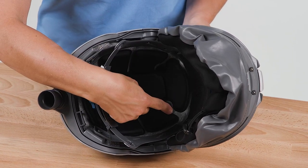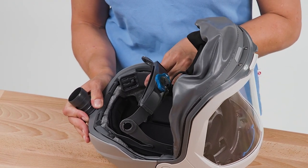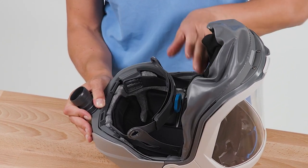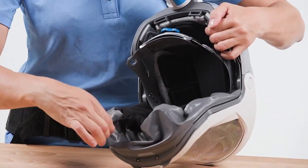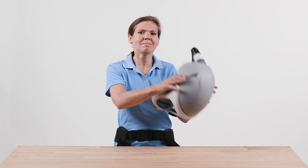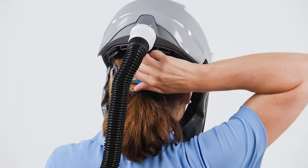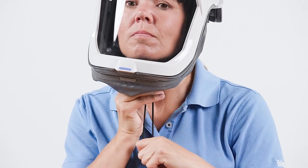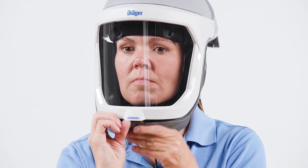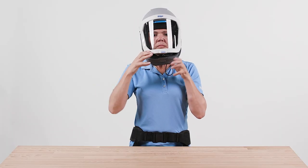There are four fastening points, which you can adjust in height and width. Connect the breathing hose and make sure that the blower unit is switched on and that the breathing air supply is thus ensured. Stretch the sealing cuff of the helmet with your hands and put it on. You can tighten the helmet at the back using the ratchet. Pull the sealing cuff under your chin and tighten the strap until the sealing cuff fits around your neck. To adjust the air outlet, open the visor and select your setting via the blue flap at the front of the helmet, then close the visor. The system is now ready for use.